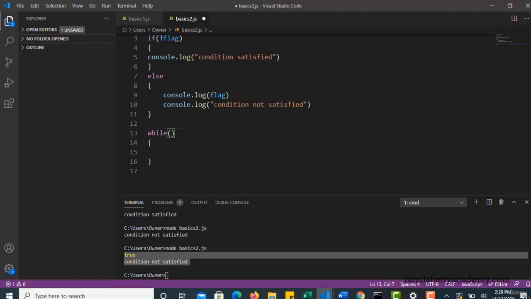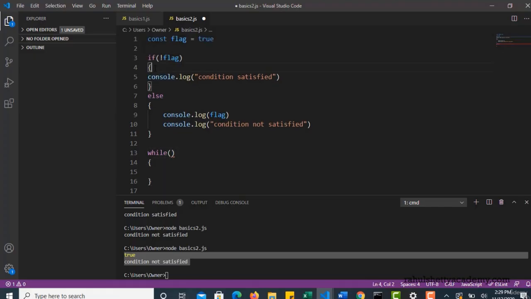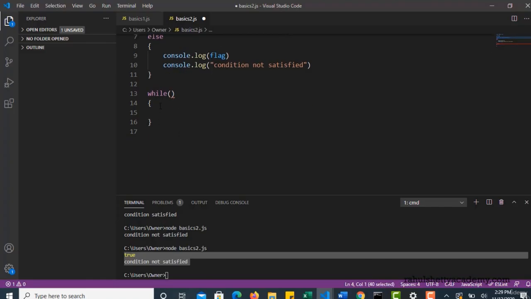If this never becomes false, then this loop will go infinite. See, there is a difference between if condition and while loop. Here, if the condition is true, this will get executed only one time. But in a while loop, if the condition matches, then it will just keep on running n number of times.